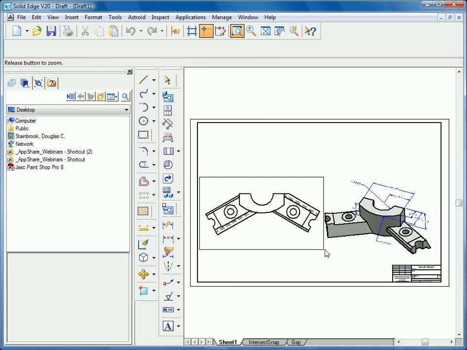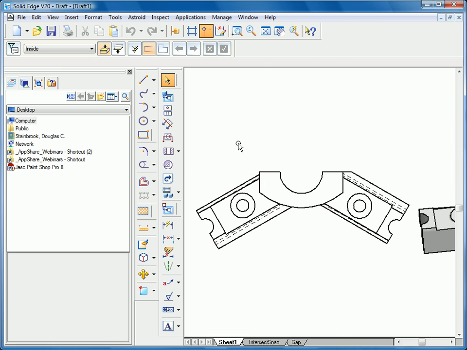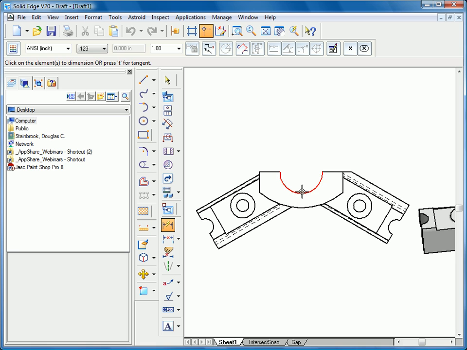The next thing I want to do then is create the dimensions that are representative of the dimensions that change from one family member to another. One of those dimensions is the distance from center to center, to the outside center of the long leg, representing the length of the leg. We also have a dimension to the hole in the center, and a dimension to the radius on the outside edge of the part.